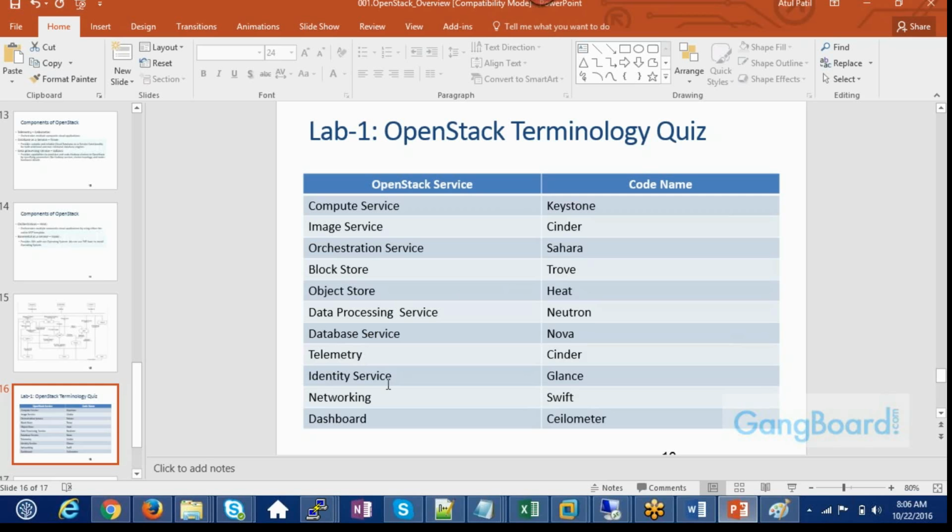Identity service, identity is basically authentication and authorization, that's Keystone. Networking is Neutron, yes. And dashboard, Horizon. Yes, Horizon will provide your dashboard.